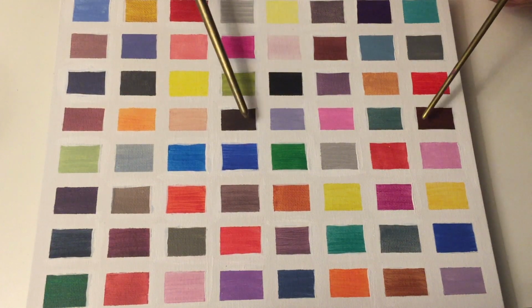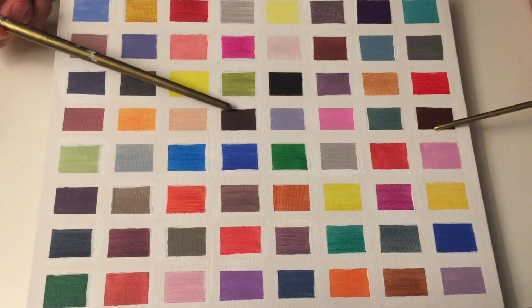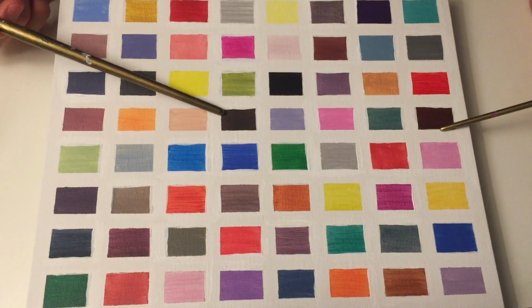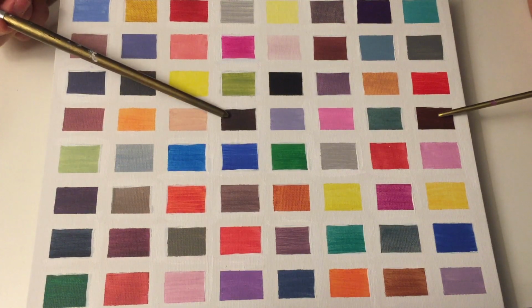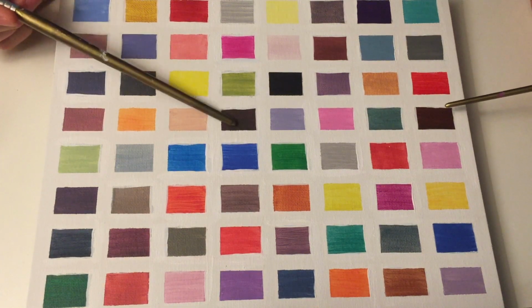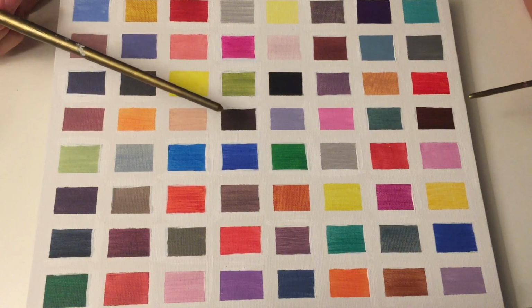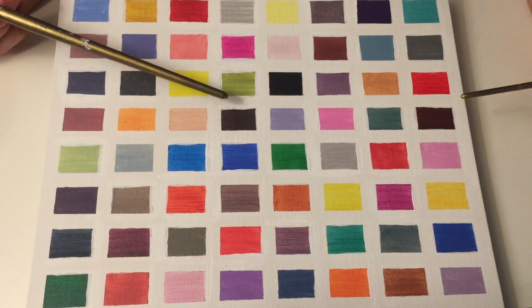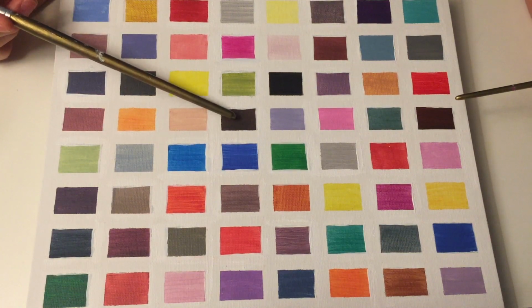And how about these two browns? Can you tell which one is darker? Yes, they're quite similar, and this one is just a little bit more muted. This one is more bright, but it's quite difficult to tell which one is darker, isn't it? You're going with this one. I'd say this one too. Very well.